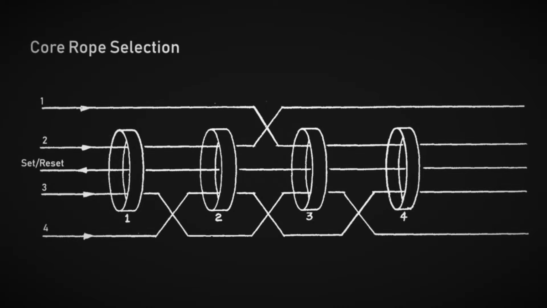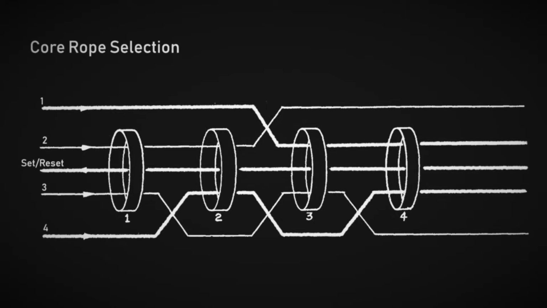At the start, the magnetization of all cores is the same. Now we apply a current on lines 1 and 4. One can see that cores 2, 3 and 4 are threaded by at least one of them. Core 1, however, is not threaded. At the same time, we also apply current on the set reset line in the opposite direction. As a result, the magnetic fields in core 2, 3 and 4 cancel each other out.